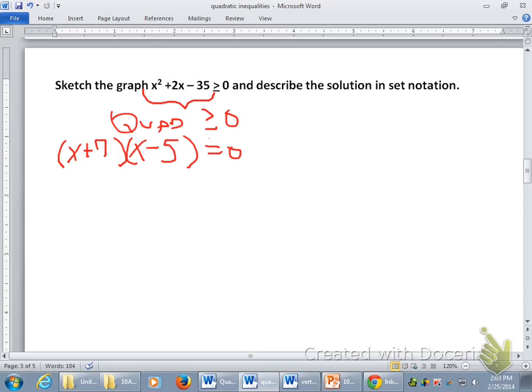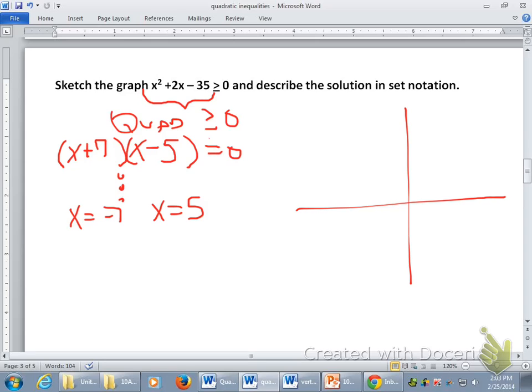So we're just going to find the roots real quick. Can I skip this step? X is going to be negative 7. X is going to be positive 5. So I know right now my roots are negative 7, positive 5. You notice I'm not trying to make a super detailed graph. Will this graph be a solid or a dotted line? Right here, that's going to be solid, isn't it? So I'm going to do a solid line. Is it going to face up or down? Up. A equals 1, so that faces up, right?